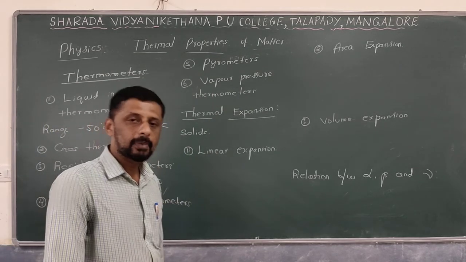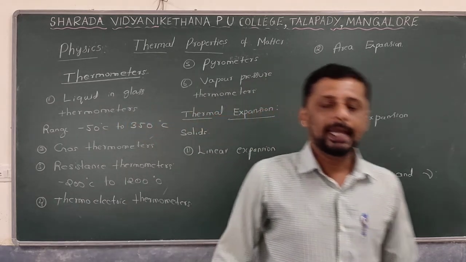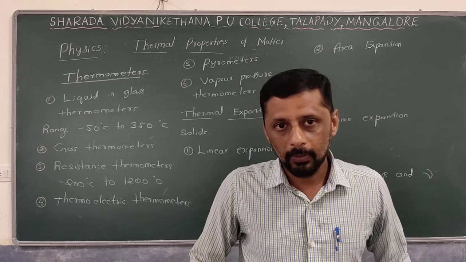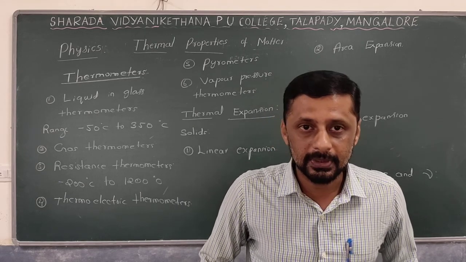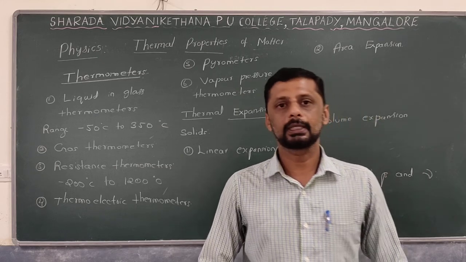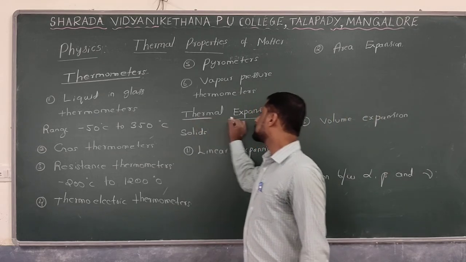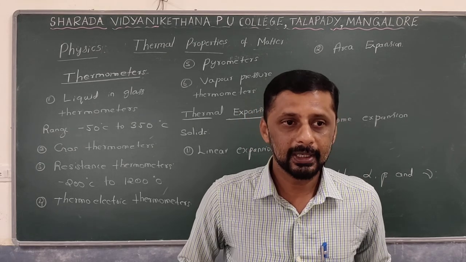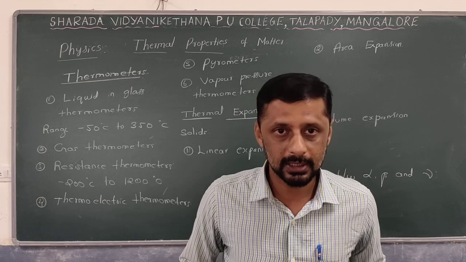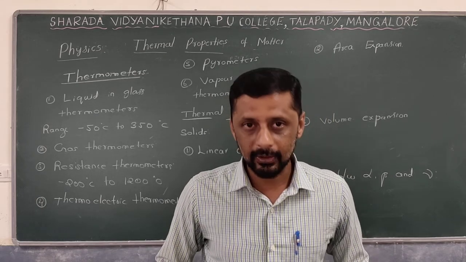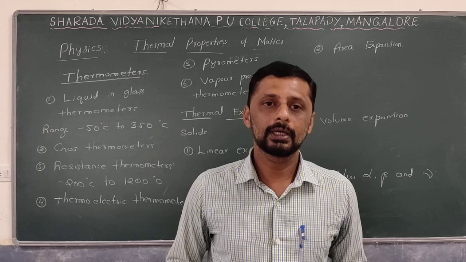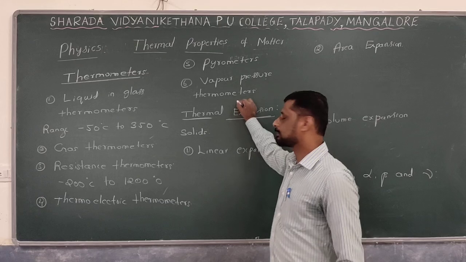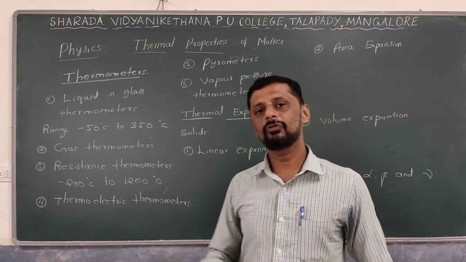Next, thermal expansion. What do you mean by thermal expansion? The increase in dimension of an object without any change in state of the substance with increase in temperature is known as thermal expansion. What happens when heat energy is supplied? Two things are possible: there may be an increase in temperature or there may be a change in state of the substance also. If there is no change in the state of the substance, then the increase in temperature will lead to expansion. That is called thermal expansion.